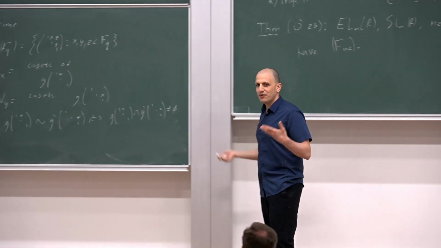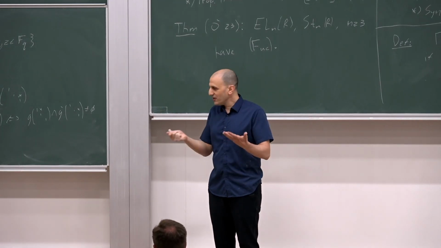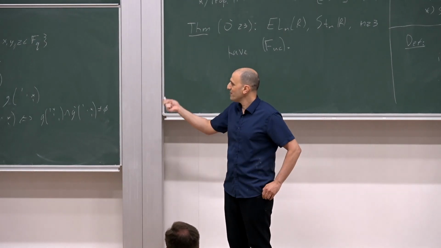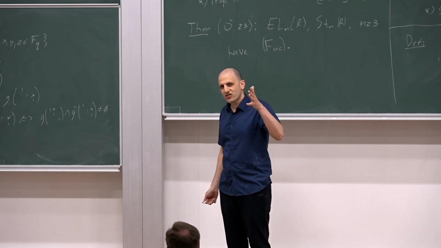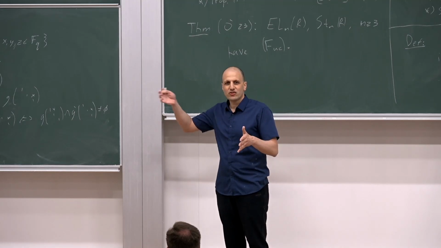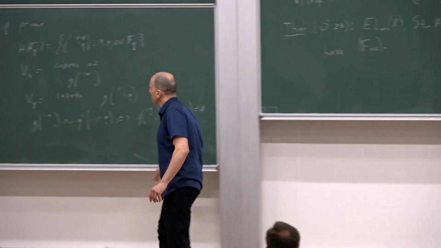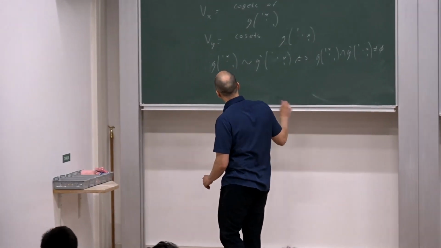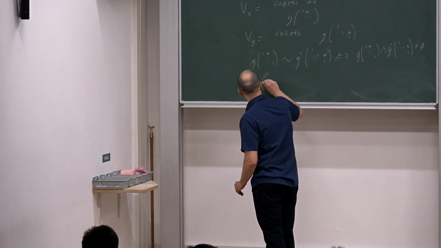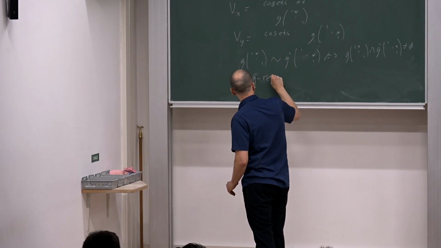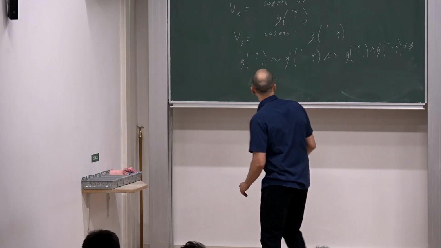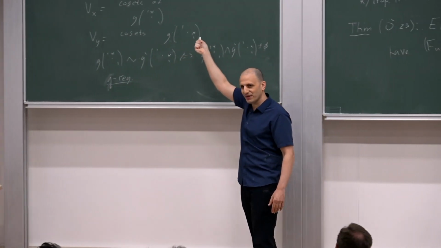So this gives you a bipartite graph. You can show that the number of vertices on each side is Q squared, and you can show that it's Q regular. There's another way to say this graph, not this complicated way.